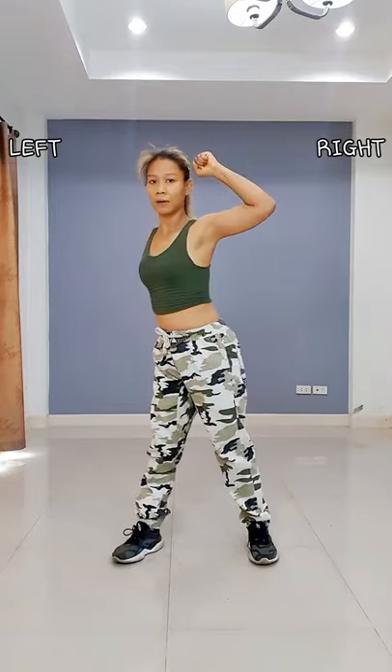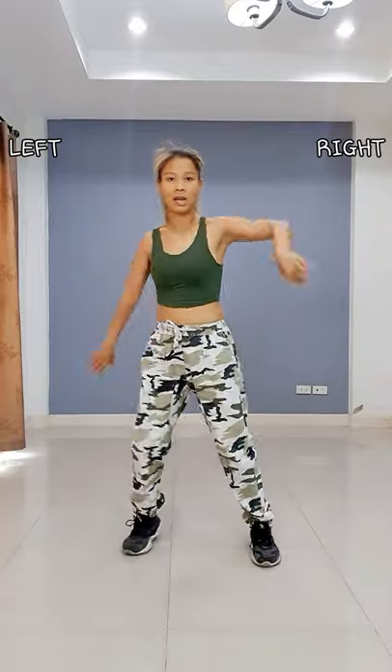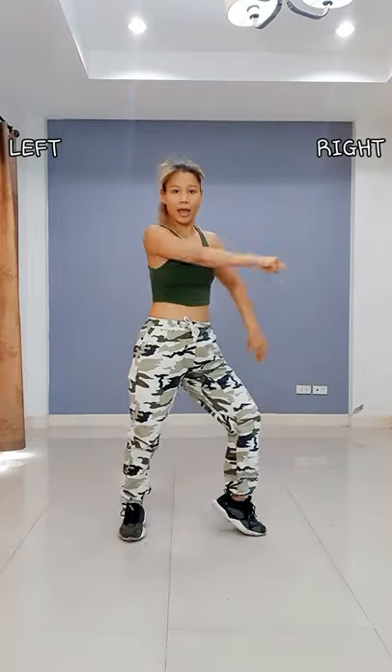Your hands and your upper body is going to be open like this — kind of open up like that. Punch and open to show all your chest and your upper body. Then right after that, just do like this — this is your left elbow and left arm like that. Open and punch, open and punch, left and right. So right after this, we are going to step left and right — it's going to be very fast.